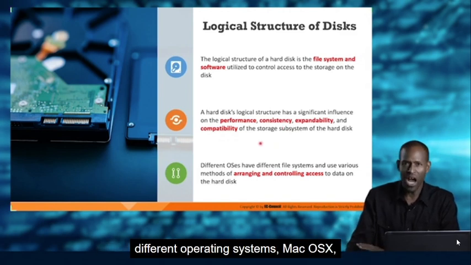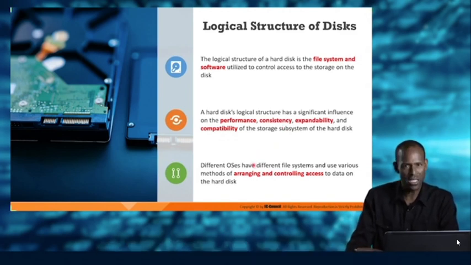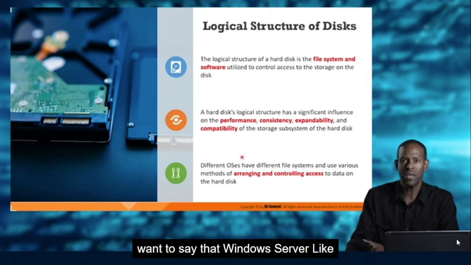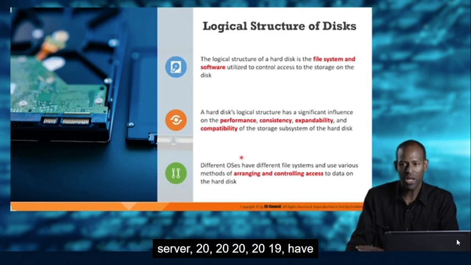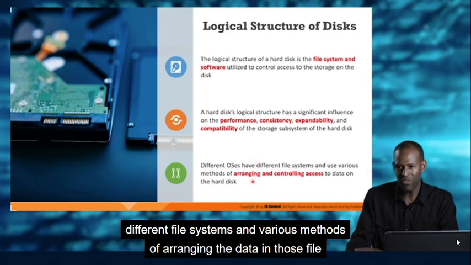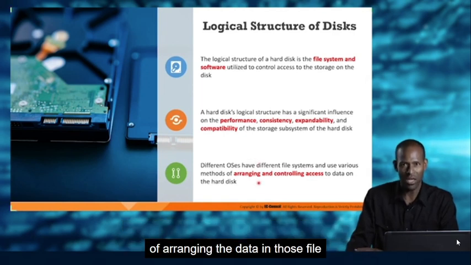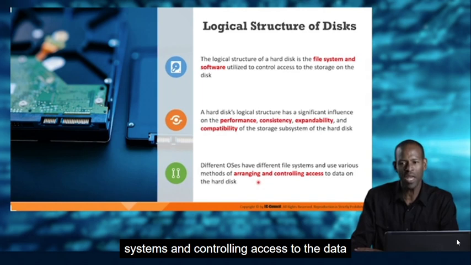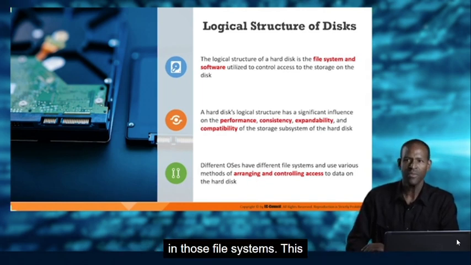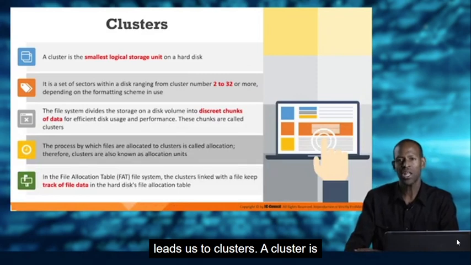So different operating systems, Mac OS X, Linux, and Windows, and also I want to say that Windows Server, like Server 2022, Server 2019, have different file systems and various methods of arranging the data in those file systems and controlling access to the data in those file systems. This leads us to clusters.